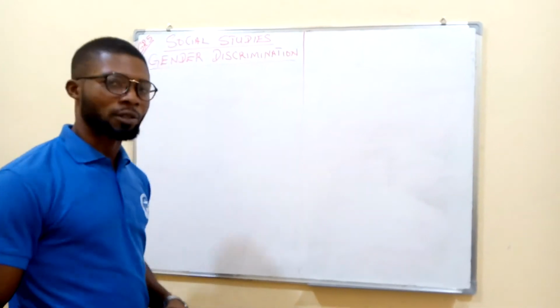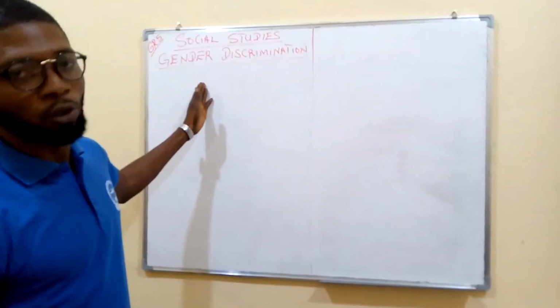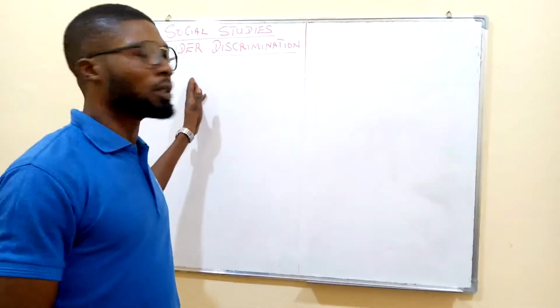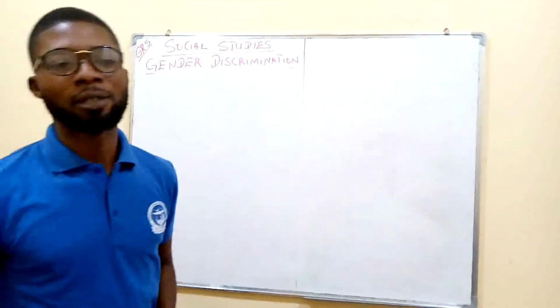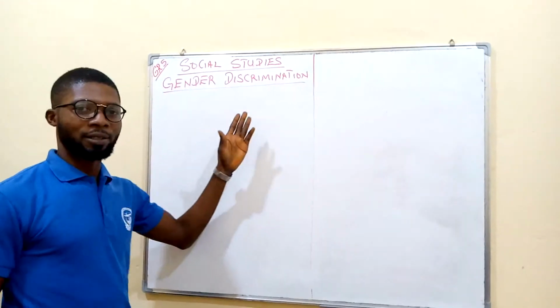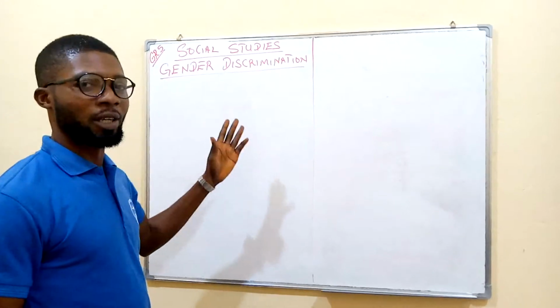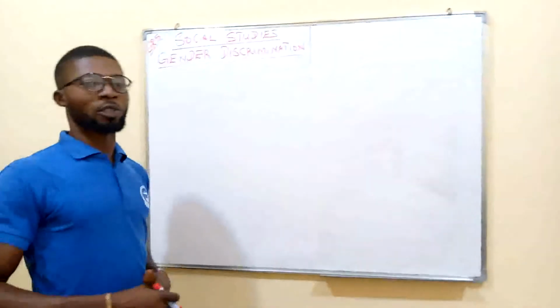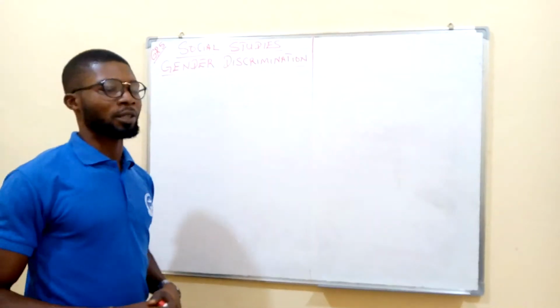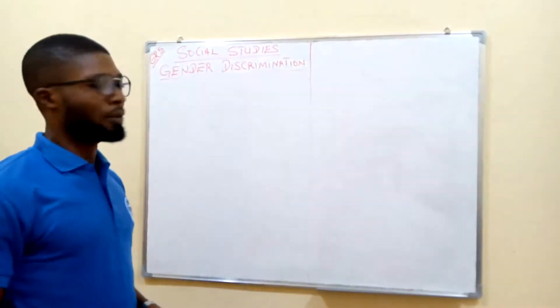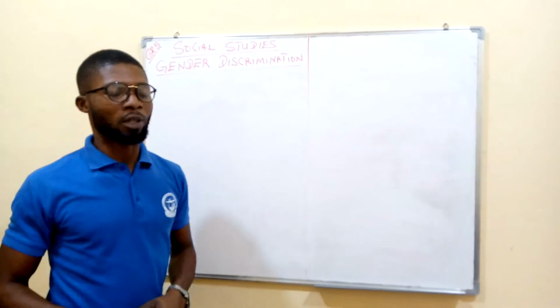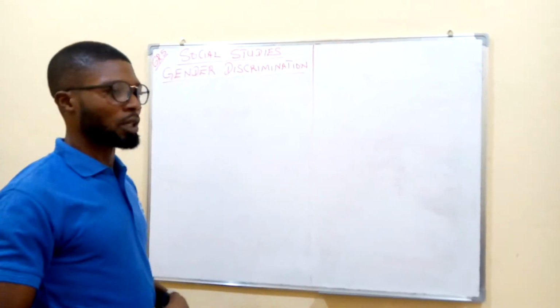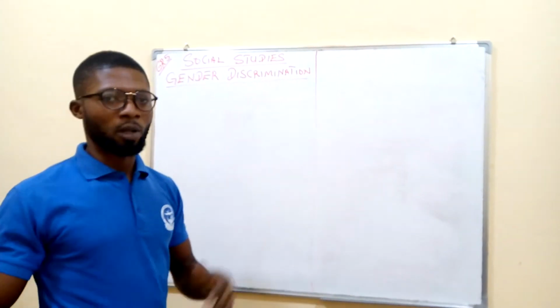Today in our class, we are looking at social studies. And on social studies, we'll be looking at a very interesting topic known as gender discrimination. Gender discrimination. Now, gender discrimination, as a topic we are looking at today, has been a very worrisome topic we face in our society today.